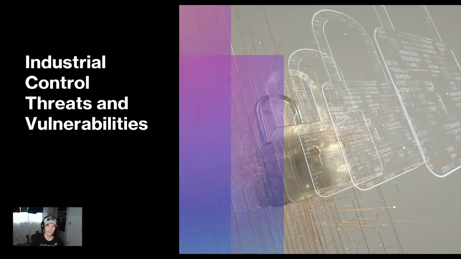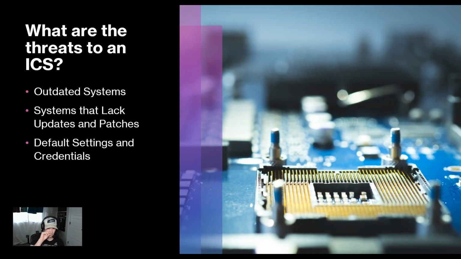So now that we know what an industrial control system is, what are the threats to an ICS? First threat that we will address is outdated systems. Now, this is an issue because many ICSs were created during a time in which cybersecurity was not a top priority. So, trying to integrate modern security into older systems can be extremely difficult. This is mainly due to the fact that the current software used by these ICSs is often outdated. And as stated previously, they lack the security features that would be available more frequently in today's society.